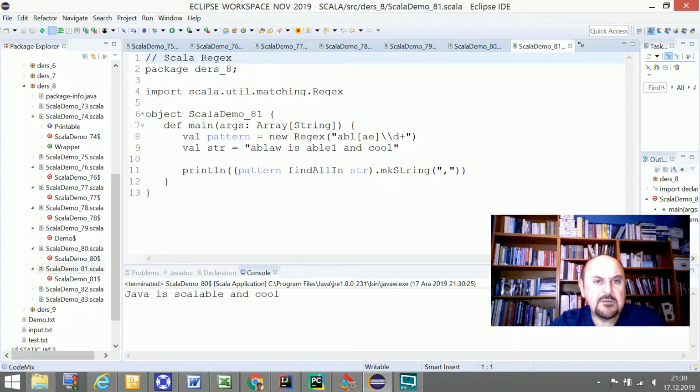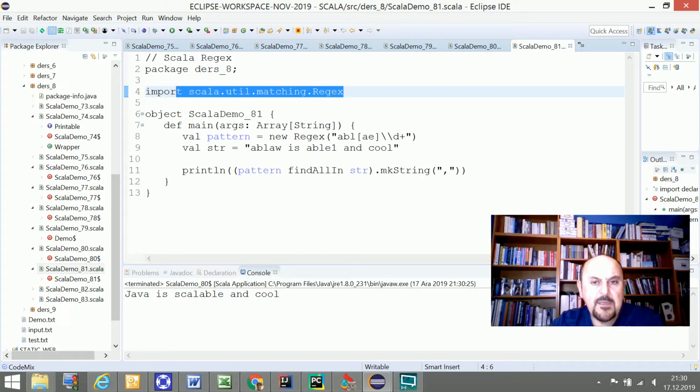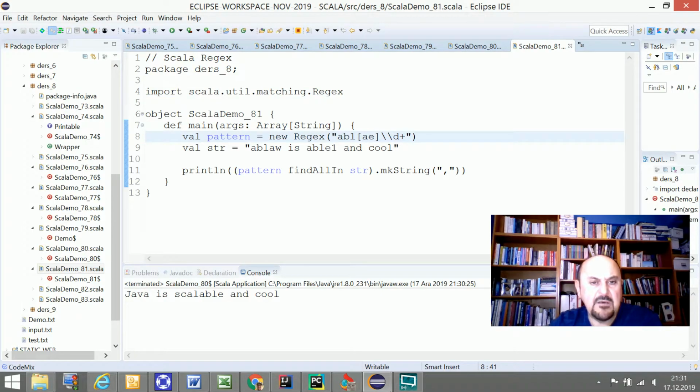And another regex example: the matching Regex module should be imported, and this time I define a pattern with Able or E and a double backslash d. This time I search with findAllIn within this pattern, and just place a semicolon between them.